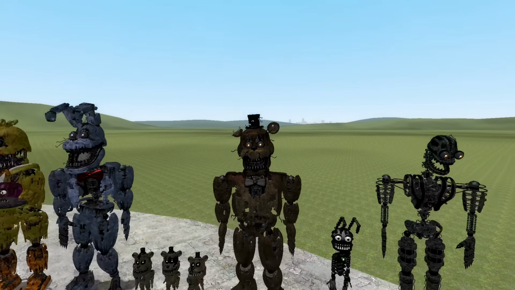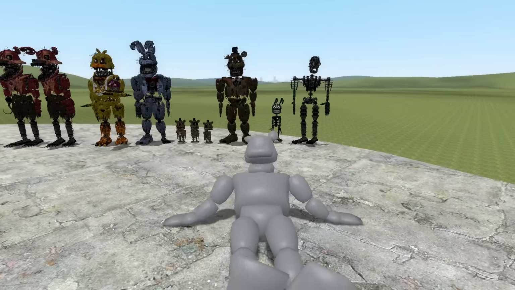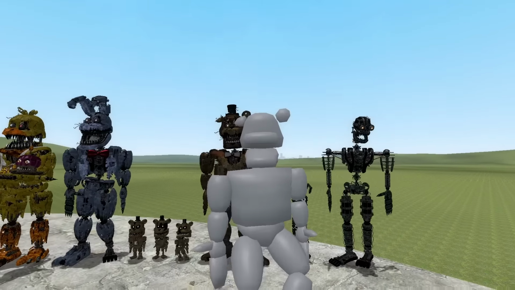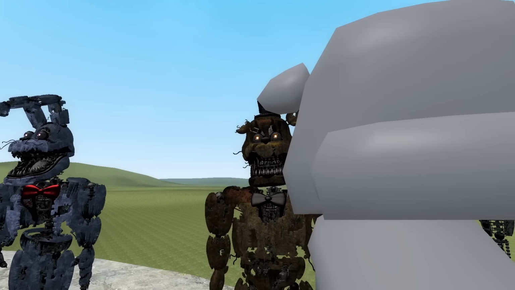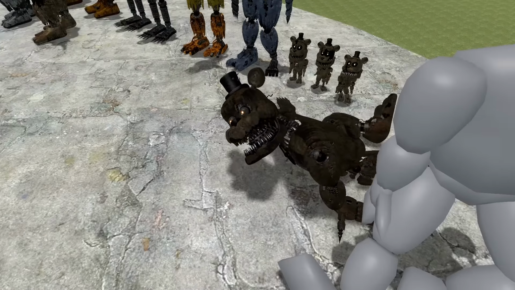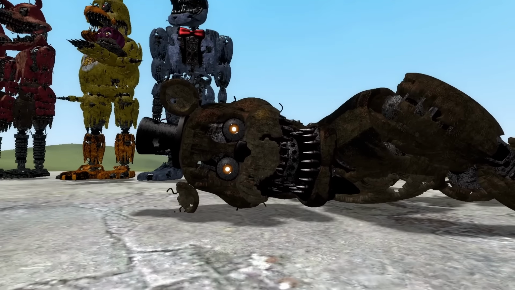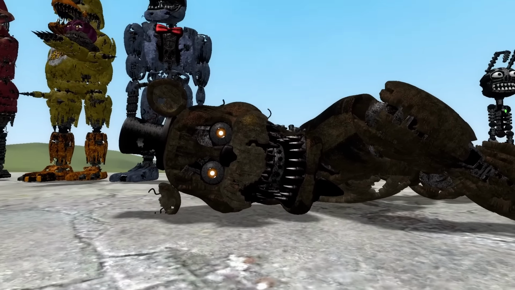I guess the best example is if we compare the collision Nightmare Freddy ragdoll to the actual Nightmare Freddy ragdoll. If we go ahead and spawn him in, as you can see very closely, his teeth aren't counted for, and also his wires aren't counted for. So as you can see, this guy is lacking the wires, and that is because if Nightmare Freddy were to lay on the floor, the wires will actually go through the floor, but his actual animatronic head won't go through the floor.